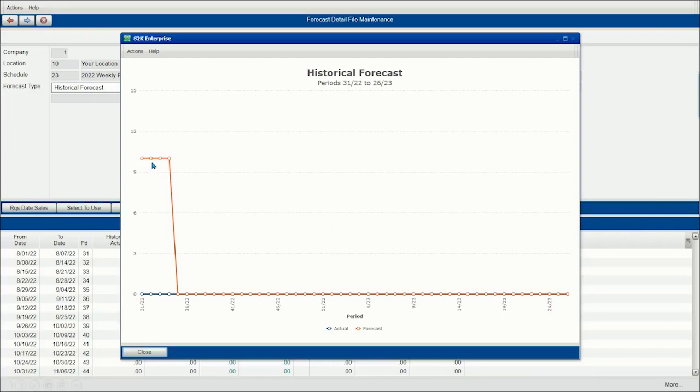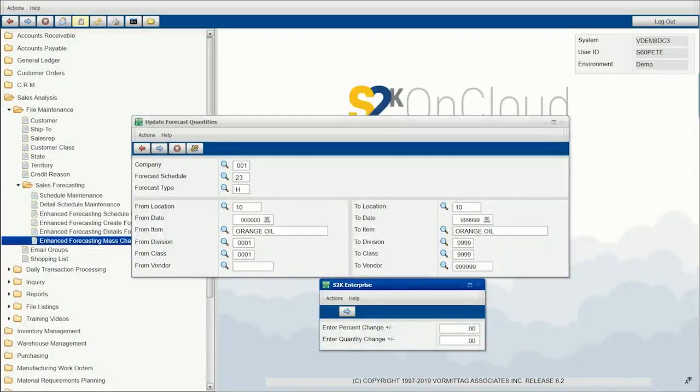So this is where I can see, well, what is it I'm projecting here? And then I had sales of 10 that are anticipated, and then it drops down here. So this will actually show you an actual versus the forecast. So you'll be able to graphically compare over time what the forecast was and how this compared to actual sales. Again, I just want to reiterate, sales really meaning invoices.